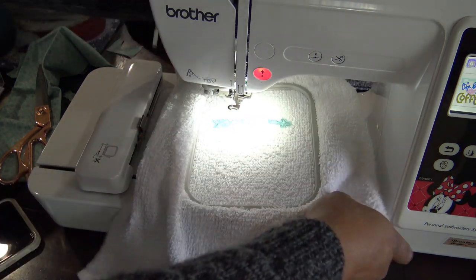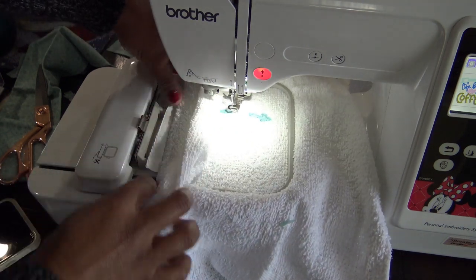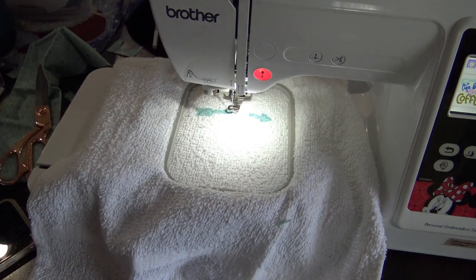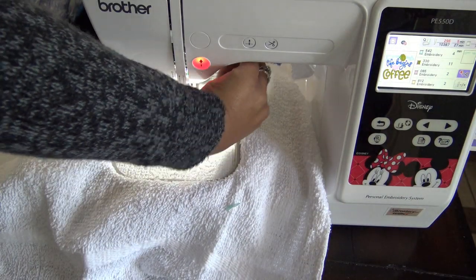And this is awesome, you guys. The machines nowadays, I mean, they're so much more advanced. Back in the day, you would have to line it up again and all this crazy stuff. It was such a pain. But so now we're still here, and I'm just gonna back up a second and let it do its thing. Okay, we're here. We've got the presser foot down, right?